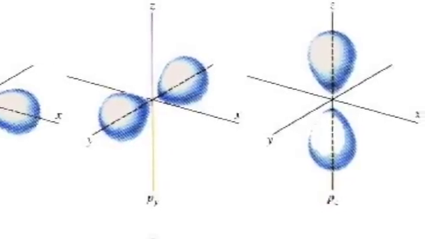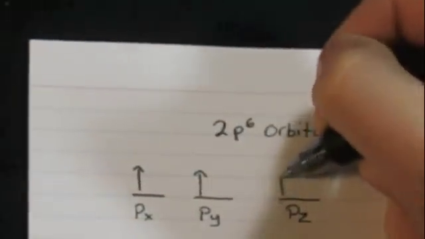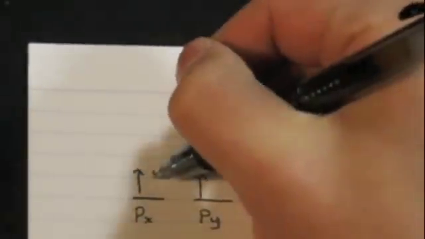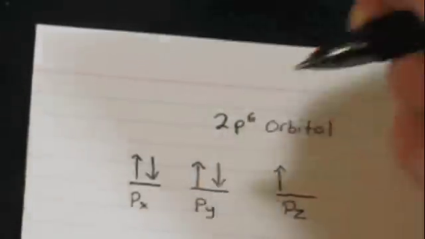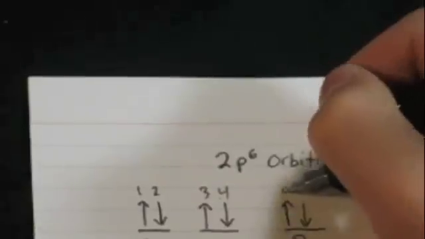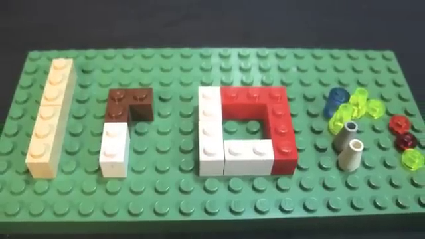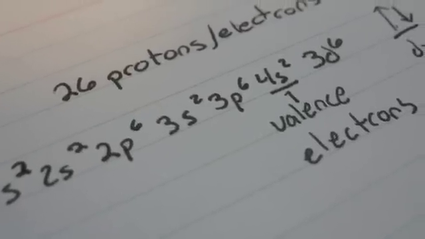The degenerate orbitals are filled out according to Hund's rule. Electrons with the same quantum spin number are added until each orbital has 1 electron. Then, electrons with the opposite spin number are added to fill the orbital. Thus, the electron configuration of iron would look something like this.